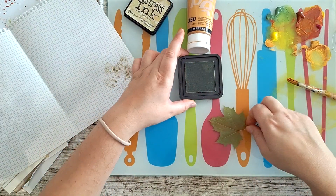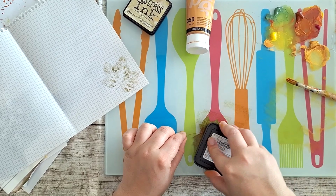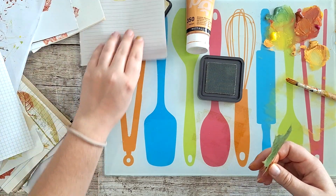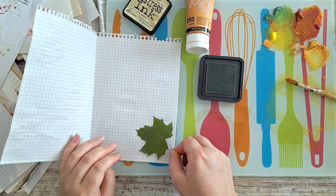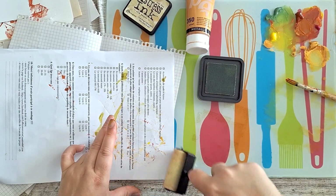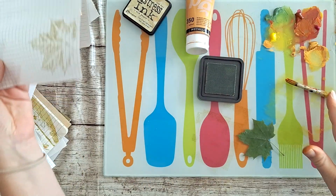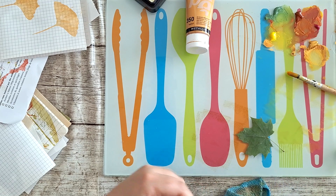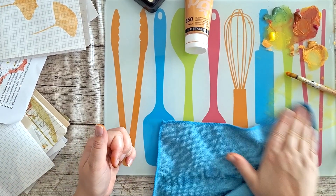It's not a lot of details, but that's probably because I've done it the wrong way, maybe. Maybe you should do it this way. Let's try that again on some other page. Yeah, much better. Alright, so you can definitely use your ink pads. I think with the paint you might get a lot more vibrant colors, but maybe not. You know, it really depends on the paints that you use and also on the pads that you use.